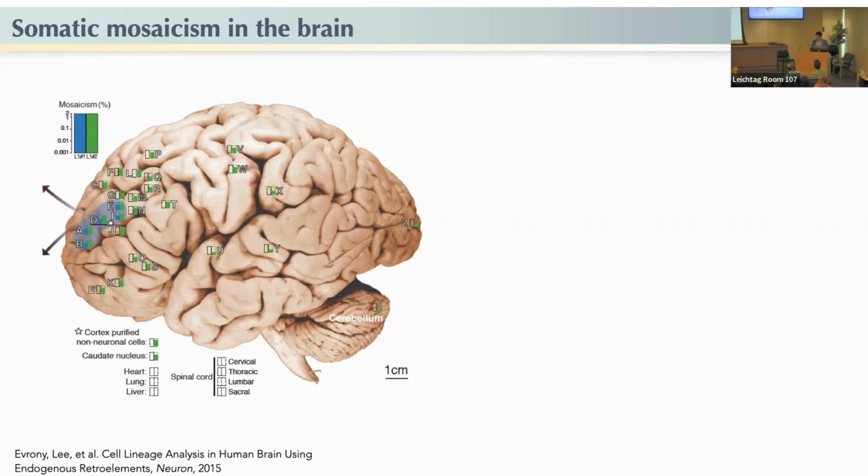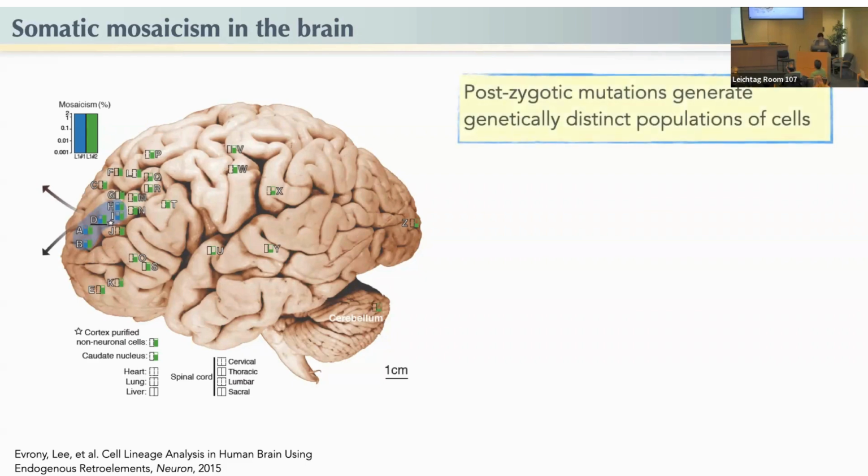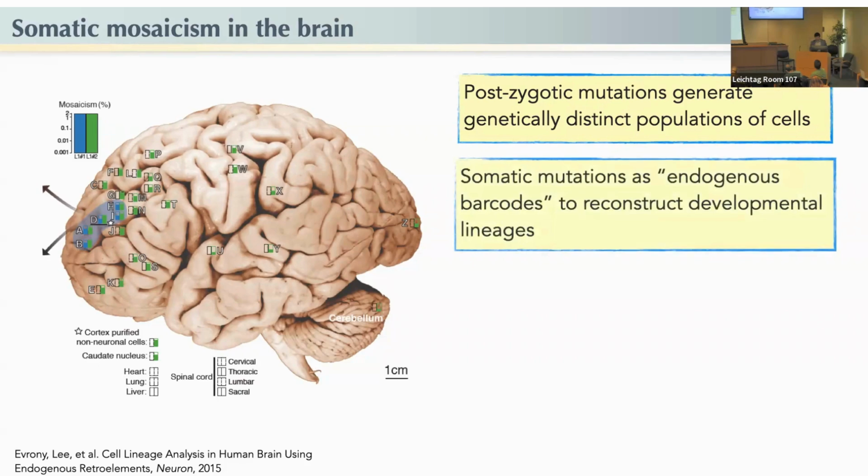Partly because the problem is harder, because the mutations will often not proliferate. The cells carrying the mutation will not proliferate as in cancer, so they're rarer and harder to detect. We got into this looking at transposons, but the problem itself is more general. These post-zygotic mutations generate lots of distinct populations of cells. As I'm coming to learn, using these somatic mutations as markers can answer a lot of fundamental questions in developmental biology. I wish I had more time to talk about that aspect of it.